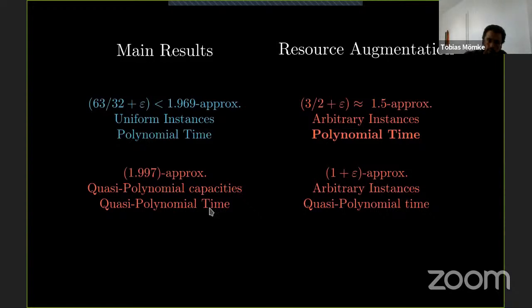The technique that we use is closely related to resource augmentation. And if we really allow resource augmentation, that means the optimum is more restricted than we are. We have some extra capacity that we are allowed to use as an algorithm. Then we got roughly a 1.5 approximation in polynomial time, and we got a QPTAS. And this is for arbitrary instances. So in quasi-polynomial time, we actually closed the gap in this sense. What was known for UFP for a long time is now also known for SAP, but with resource augmentation, so it's not the very same thing. It's actually much weaker.